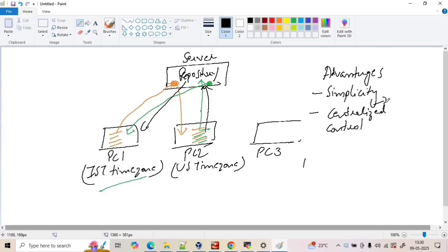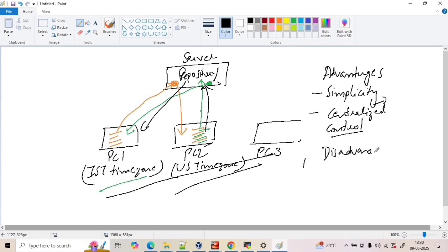It is easier to set up and use, especially for smaller teams or projects, while it provides the centralized control. A single repository for all changes means a centralized management of the project, like we discussed here in this example.